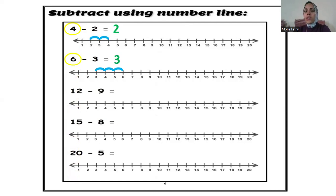12 minus 9 equals. Circle big, jump the small. So I'm going to go to 12, circle 12, and jump 9 times. 1, 2, 3, 4, 5, 6, 7, 8, 9. Where did we stop at over here? I stopped at 3.